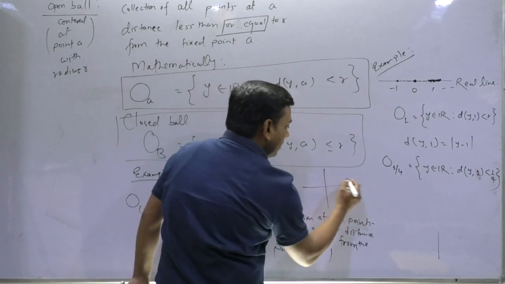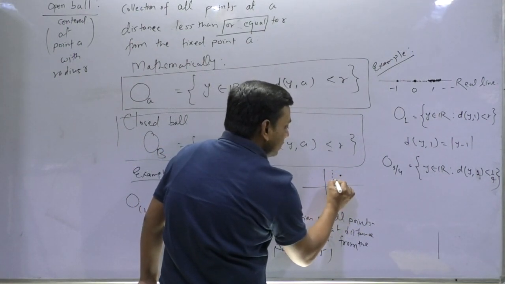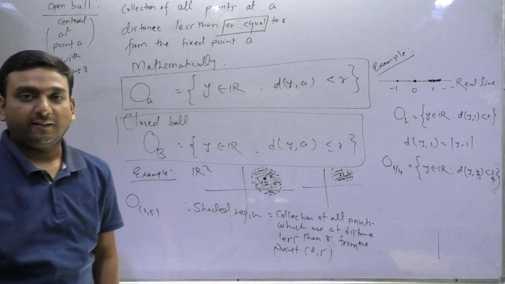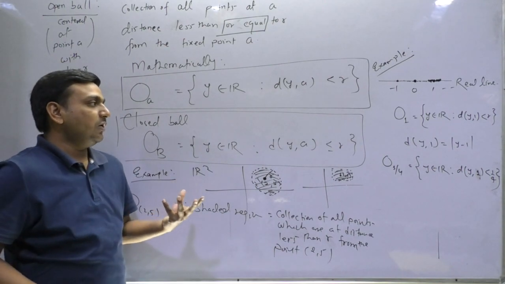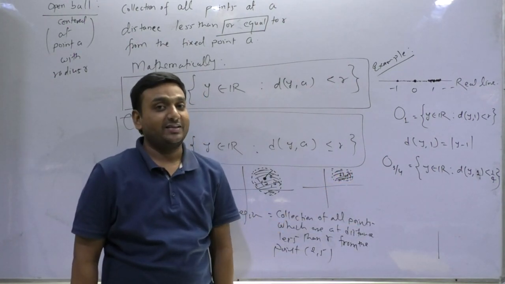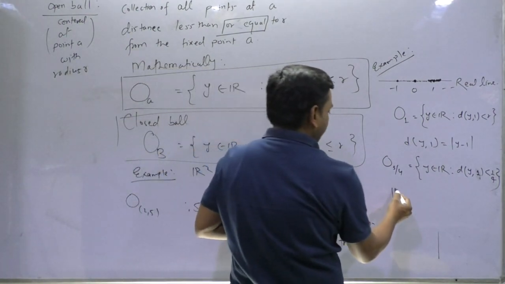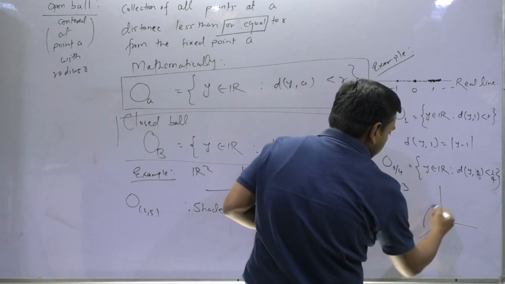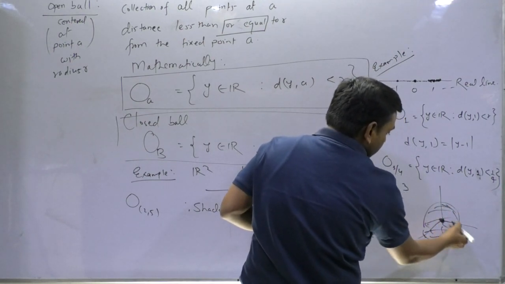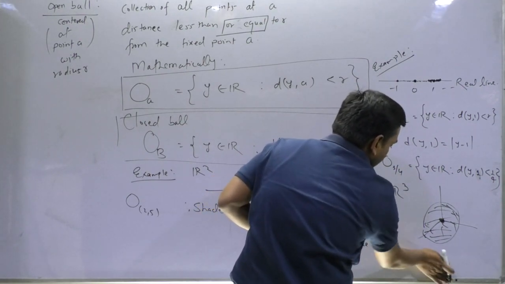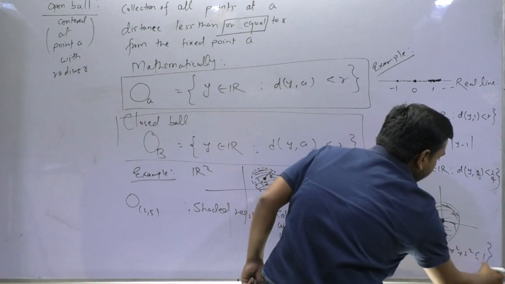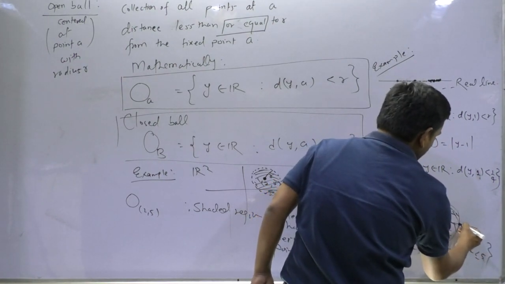So in the 2D plane, don't think ball means sphere. Suppose this is the point (2,5), and this also represents an open ball. Because of d(x, y), in that case you will not be considering a circle, you will be considering some region, a neighborhood. Got the point? Similarly, you can talk over R3. Suppose you have this sphere and you want to consider a closed ball. This will be the collection of all such points in R3 such that x squared plus y squared plus z squared is less than or equal to, suppose your radius is root 5, 5.